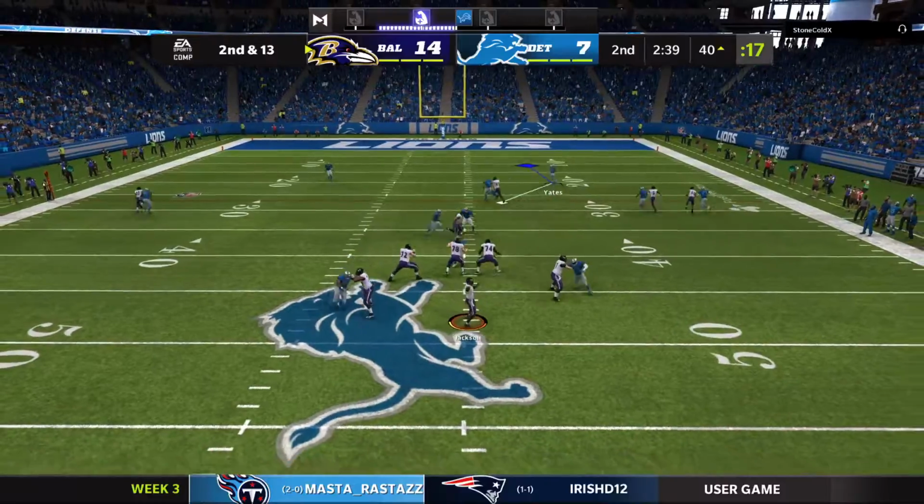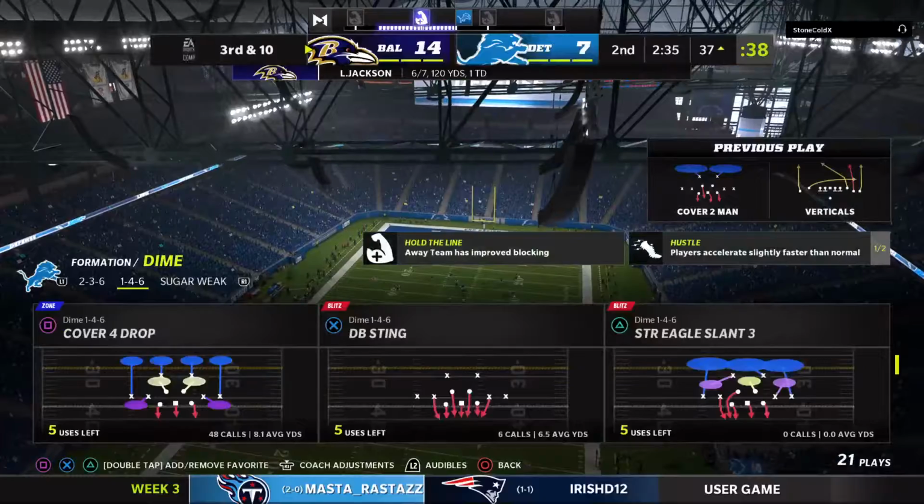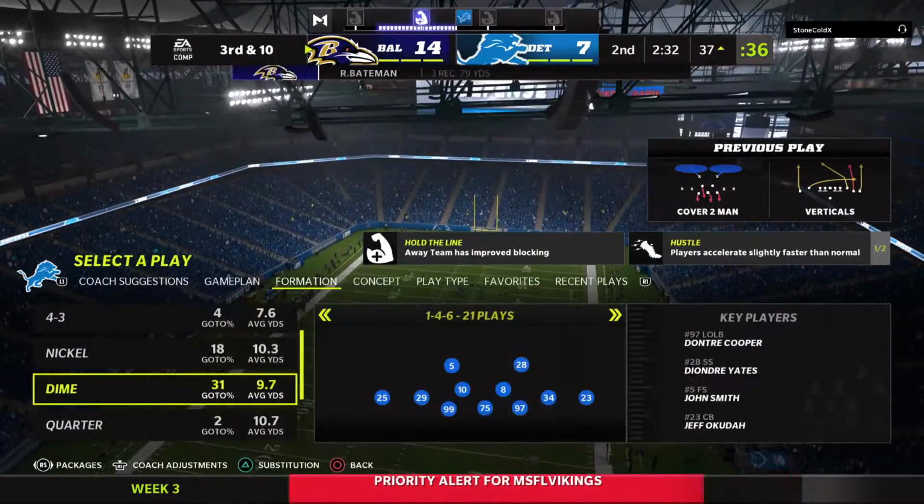Throwing is Jackson. That's complete to his receiver, Bateman. That throw good for only a couple. It brings up third down.